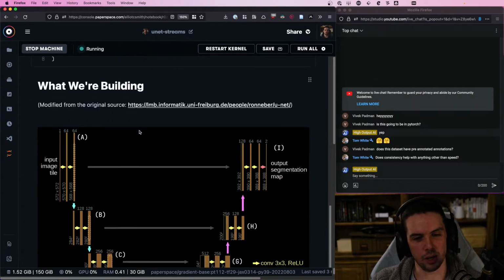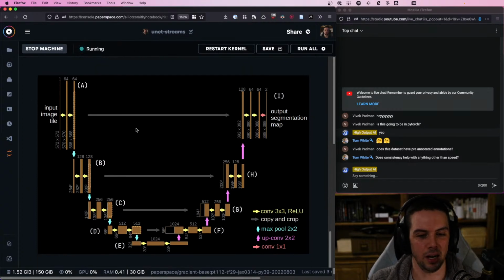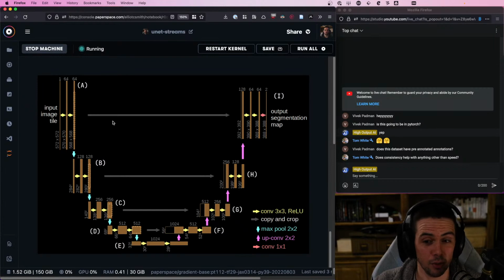So to get talking about the actual model, this is a picture right out of the paper, which I inverted so we get some nice dark mode, but I also annotated it with these letters because as we build this out, we'll refer back to some of these sections in the model. You can see that the way that this works is we have an input image. In this case, it had 1 channel, but ours have 3, R, G, and B. And it does a number of 3x3 convolutions followed by a ReLU activation, and then it does a max pool 2x2, and then repeats that process all the way down.